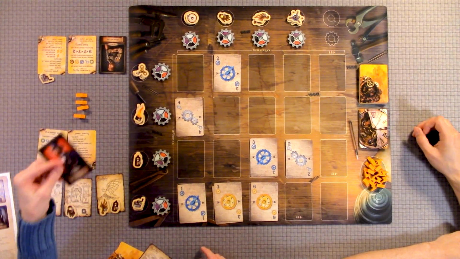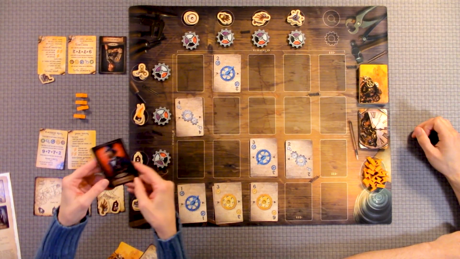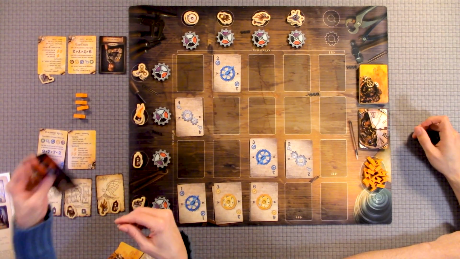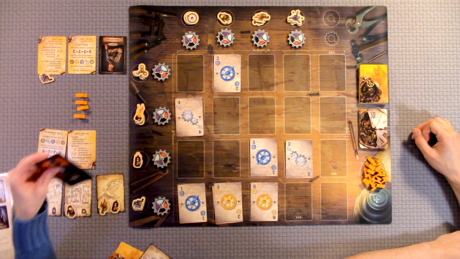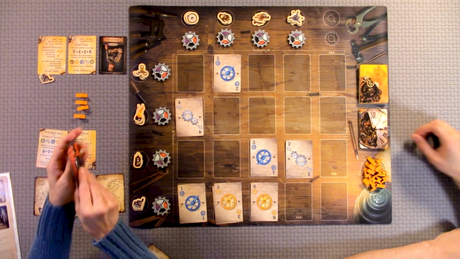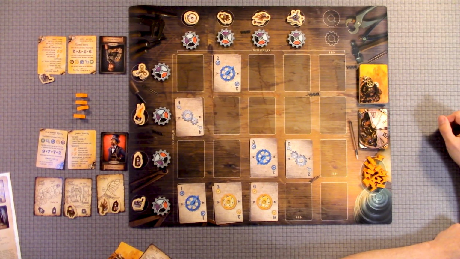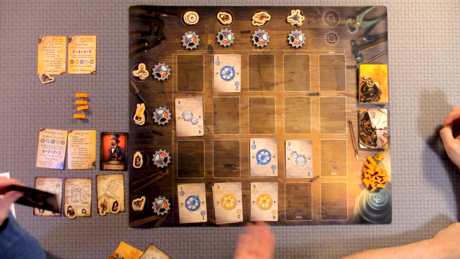Also, if all players agree on it, your tinkerers have special abilities. This one lets you draw 3 cards and keep 1. That's once per round. You just flip it over when you've used it. If you did not use your special ability by the end of the round, you gain 1 spark at the end. This one, you can slide the gear cards.